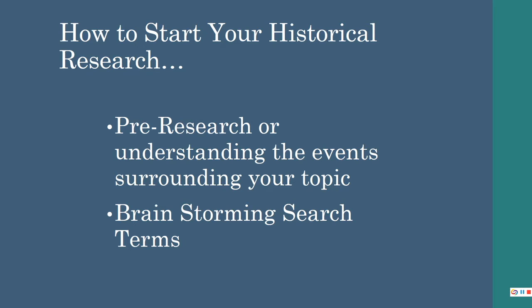After I read up on the time period, I start thinking about search terms to use for my research. I start out with the topic of my assignment. For our purposes, let's say I have to write a paper about the life of a silversmith in colonial New England. You need to think of search terms that are both very focused and narrow, and search terms that cover a much larger part of the history of your topic, a broad view of the time.